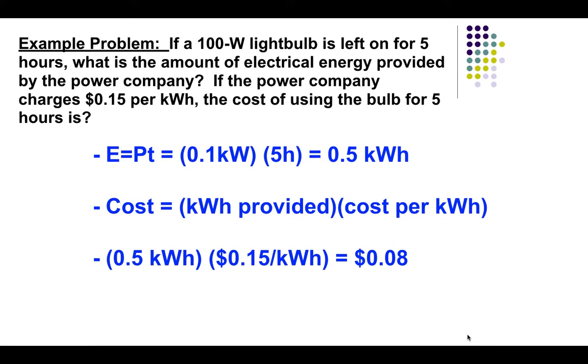So just to give you a quick example of a problem here, if you wanted to figure out how much something costs to run, if you had a 100-watt light bulb and you left it on for 5 hours, and your power company charges 15 cents per kilowatt hour, which is an average for our country, if you have it on for 5 hours, how much would that be? So you can actually literally figure out what it is per appliance there. So 0.1 kilowatts, 5 hours, that would be 0.5 kilowatt hours. And then if your power company charges 15 cents, you just multiply the two things together. So it costs you about 8 cents.